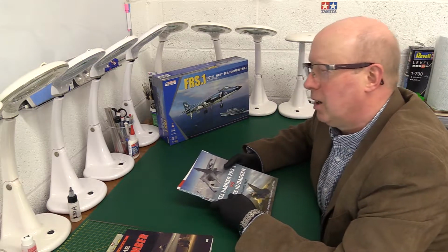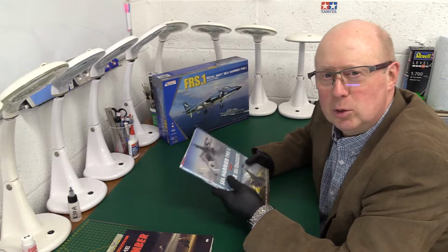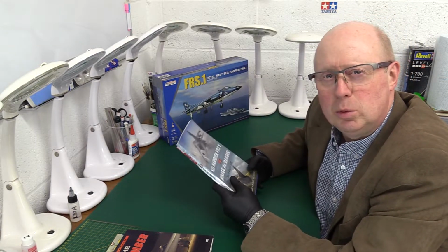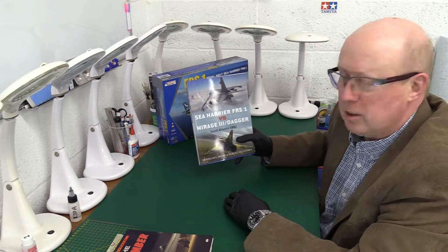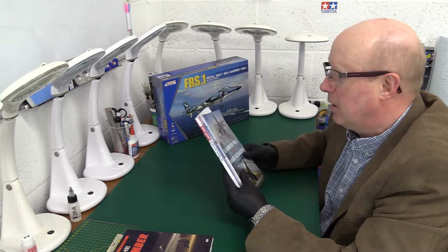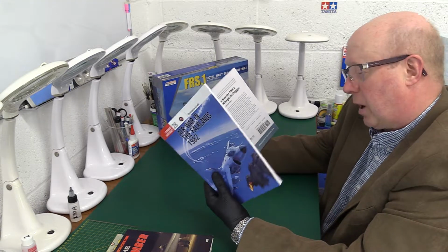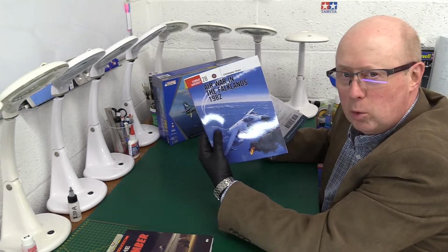So today I did promise you two or three weeks ago, probably maybe a month ago now, that we were talking about the Falklands War, and I did promise that I had one more book to look at, and it is Harrier FRS.1 versus the Mirage III Dagger. Now it's one of these reference type books, and it's published by Osprey, a bit like the other one that we saw, which was Christopher Chant's Air War in the Falklands.